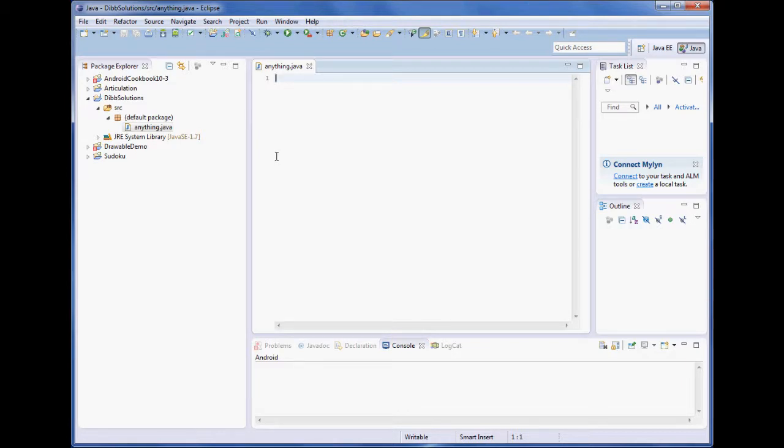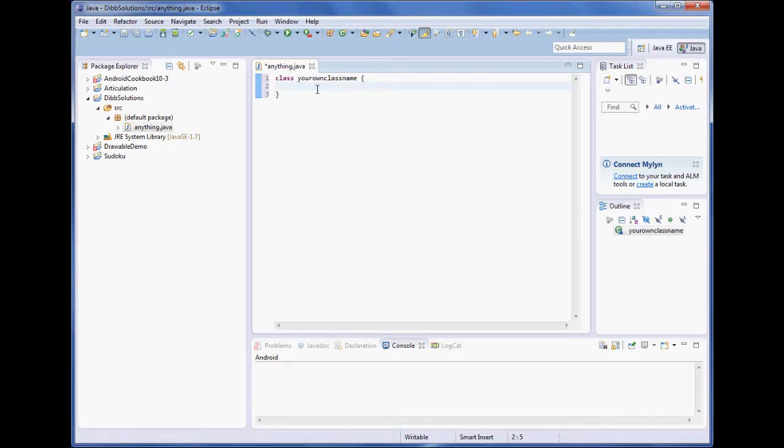And so you start out saying class, and that's the keyword. And you can say your own class name, it doesn't matter what it is. And then you do the curly brackets, and when you press enter, you'll notice that Eclipse very nicely puts the closing curly brackets down here for you automatically. So that's pretty cool.